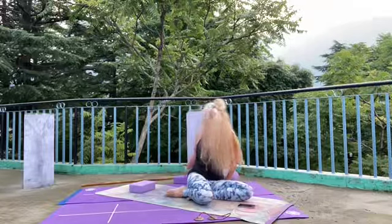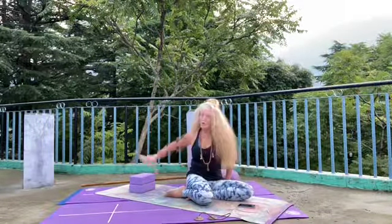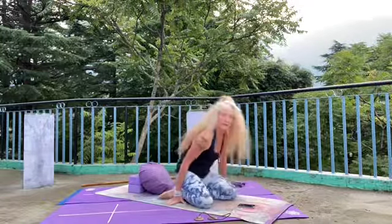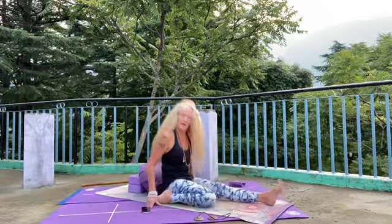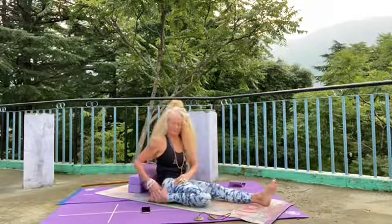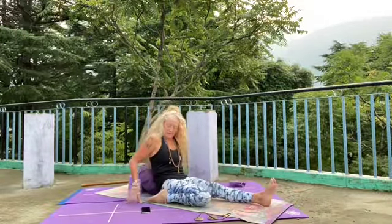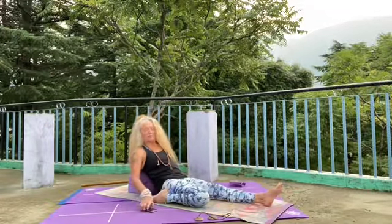So set yourself up with your blocks and your bolster. Lay your bolster like this. I've only got a little bolster, but that's fine. So left leg comes out in front and the right leg is bent with the heel outside the right hip. Tilt the tailbone here and lay back down over your bolster.